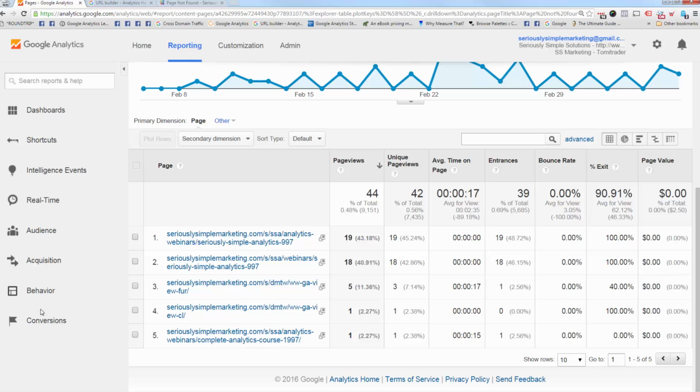So if you're not tagging your traffic, just as an example, that's where you start. You make sure you tag your traffic. Because if you're not tagging your traffic using those little UTM parameters that I was showing you earlier, these other reports aren't going to be as useful. So that's one of the big things.